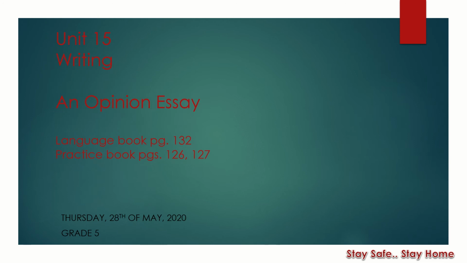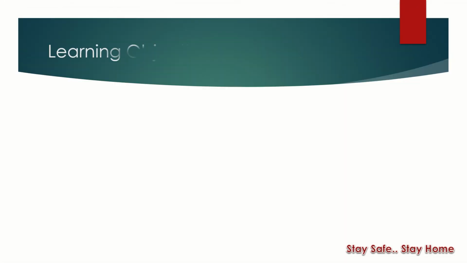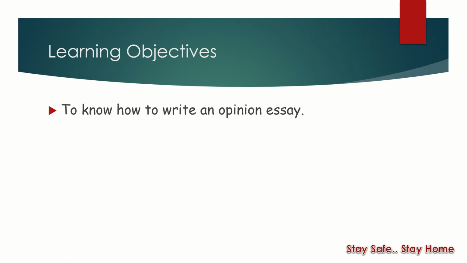Today we are going to have the last section of Unit 15. It's the writing. Today we are going to explain how to build an opinion essay, how to write a small opinion essay. You're going to find this lesson in your language books, page 132, and you can find the exercises related to this lesson in your practice books, pages 126 and 127.